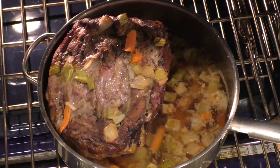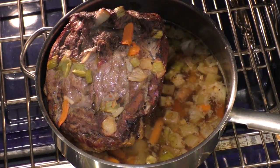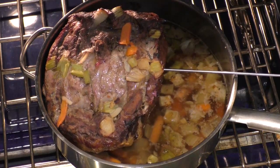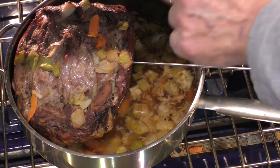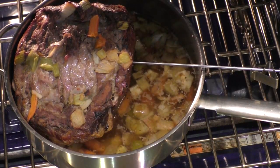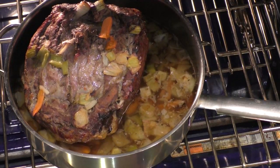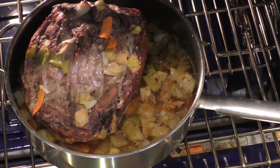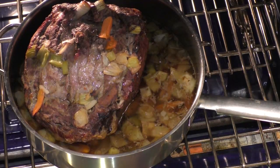So that's 2 hours already. Now we're going to check the temperature. You put your probe straight through the middle, not through the top, because you don't know how far you're going to go. And we have about 130, which is perfect. So now we're going to take this out, and then we'll go about making the au jus.